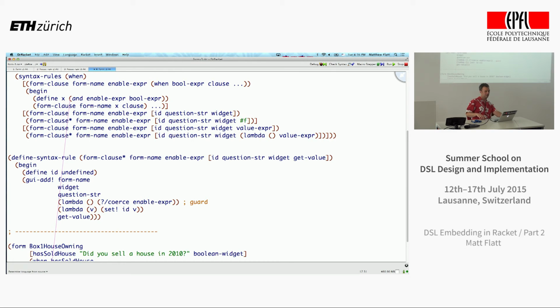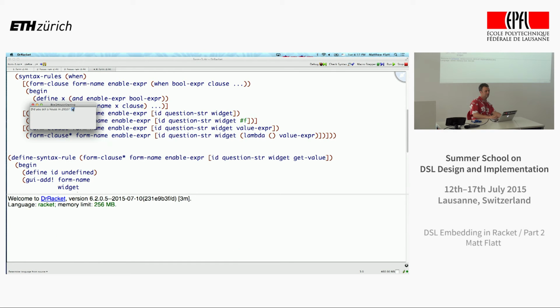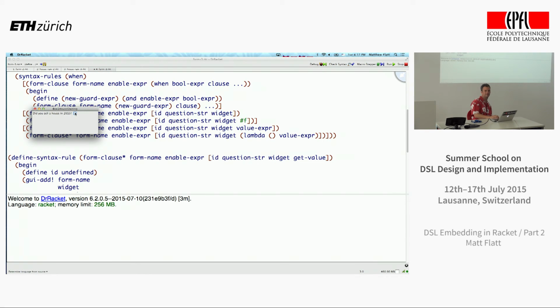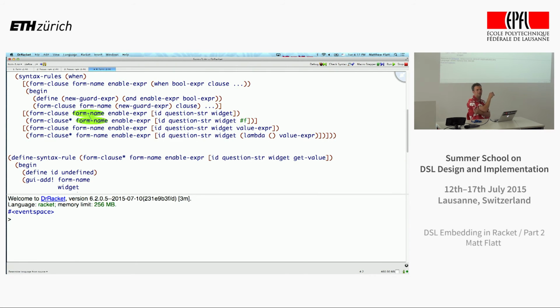So if I do this, then checking the box doesn't work. But if I make it a function so that its value can change, it's not a function, it's a procedure, its value changes each time, then it can work. And if we were to use the macro stepper, we could confirm that it hasn't blown up. Okay.